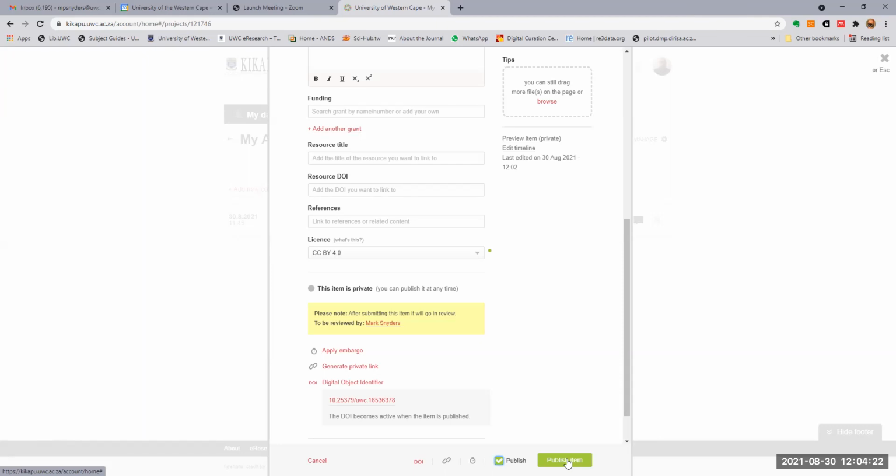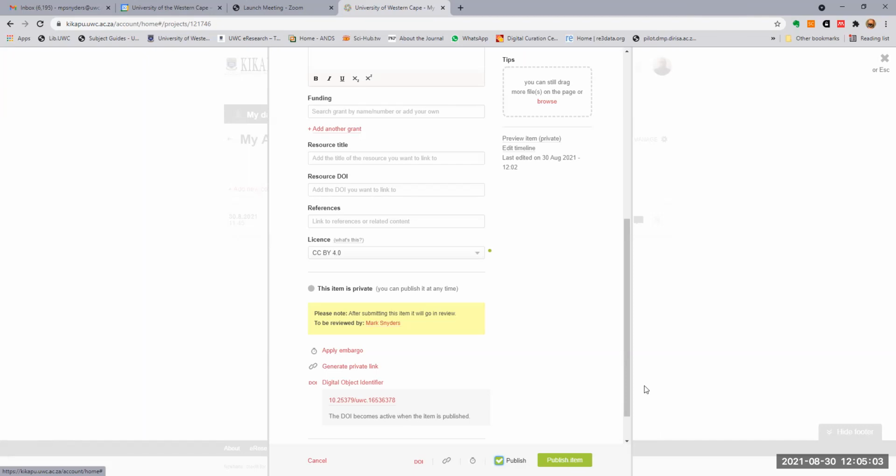What we will then do from our side is review the data, consult with your supervisor or your principal investigator or your group advisor, as well as cross-reference it with the POPI Act, for example. We may be discussing it with the research directors or your deputy dean of research, until we are satisfied that the data may be made available publicly, in which case the data gets published. At this stage, however, if you click the button publish item, it does not go anywhere.